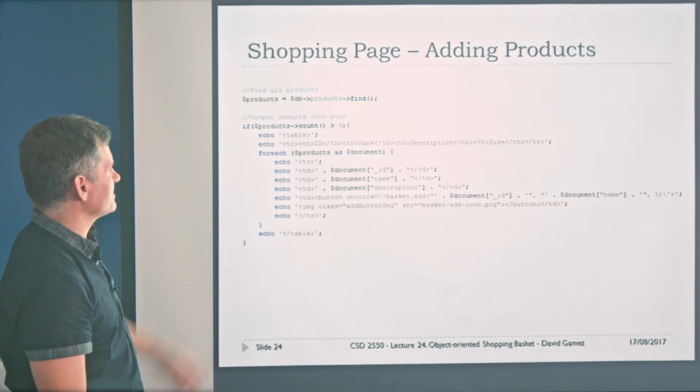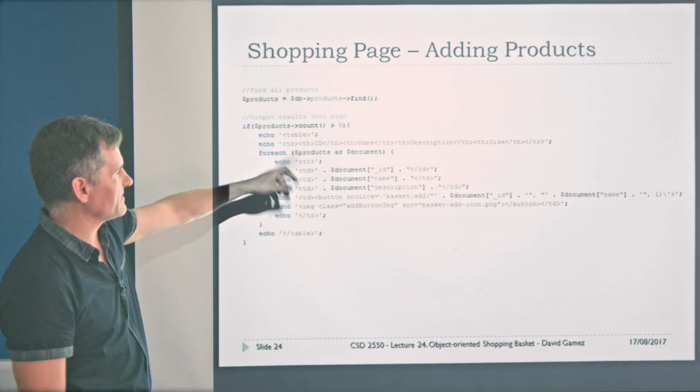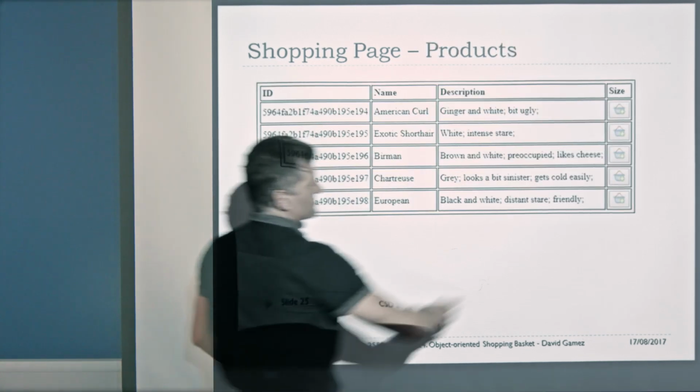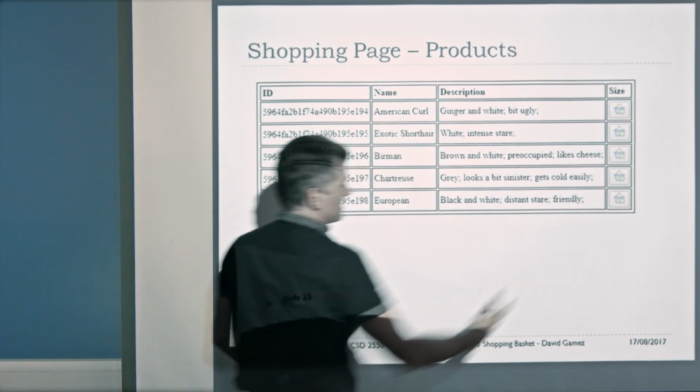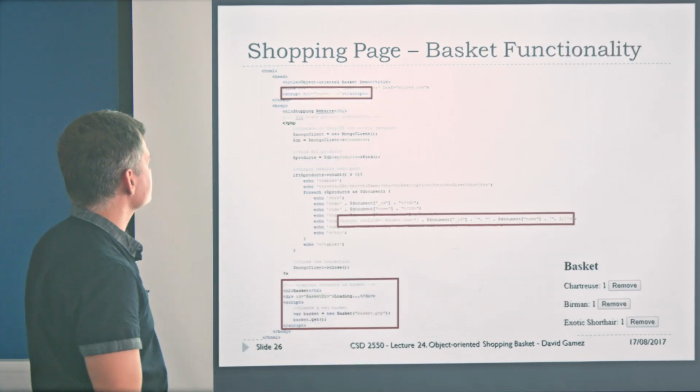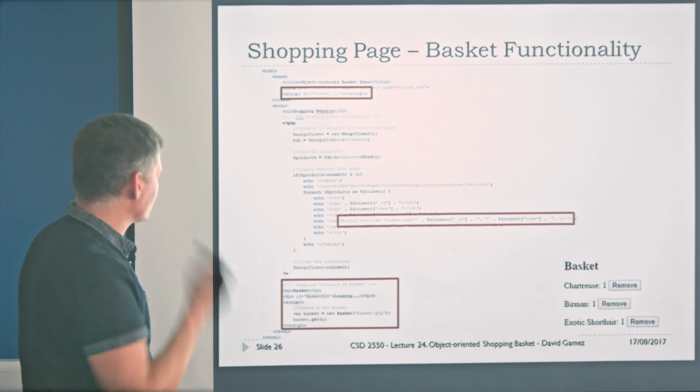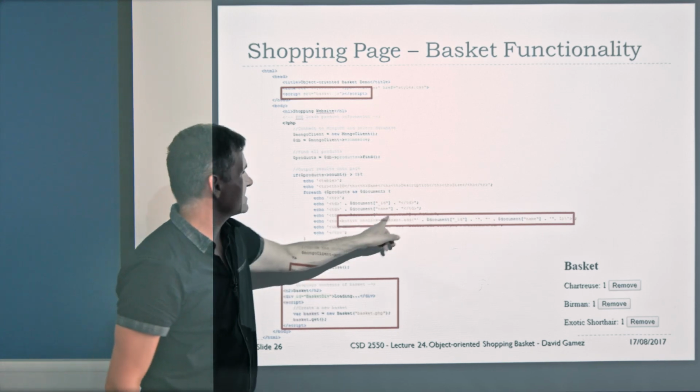Okay, so I think that's the main bit. So that's the table that this stuff here is outputting, and it's got the event handler here. So when you click on that, it calls the add to basket method. So now we've got the JavaScript to make the basket happen. So I've explained this event handler here.